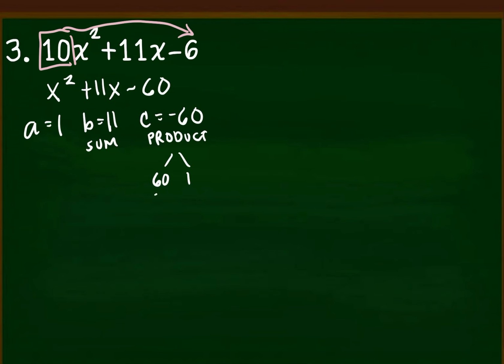We have 30 and 2. We have 15 and 4. We have 10 and 6. Okay? But this time, isang negative, isang positive. So, gawin muna nating negative ito. At meron pa pala 5 and 12. Negative ito lahat sa una. And then, we just repeat 60 and 1. Pero this time, ang negative ay yung kapartner niya na number.